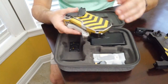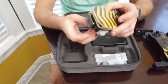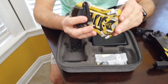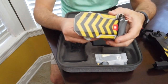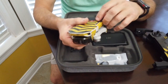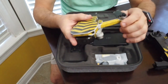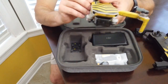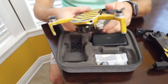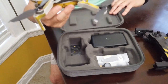But the little drone itself, you could put it in your pocket. It's so small. Everything folds up. It weighs 249 grams. You don't have to register this one, so you could fly it in a lot of places and not have to worry about it. But you always want to fly line of sight. So here she is.